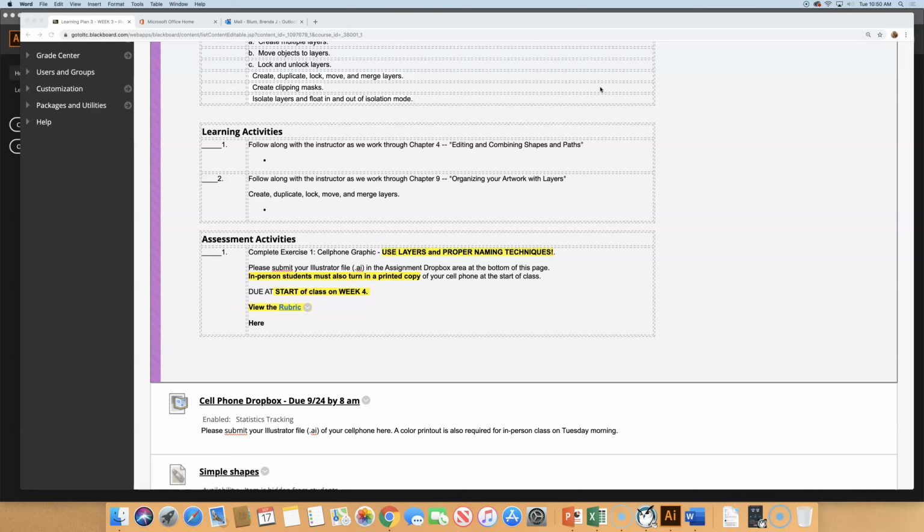Okay, effort's a little subjective, but for those of you that give me 2 rectangles inside of each other and maybe take the type tool and write Saturday 11:11 p.m. and call it good, because that's how your phone looks, not quite as much effort, okay? You have to show me what you've learned. You have 6 projects to show me that you're understanding Illustrator throughout the course of this year, okay? Resize objects as needed. Your finished graphic needs to fit on an 8.5 by 11 sheet of paper. Okay, it doesn't need to be 8.5 by 11, it just needs to fit on here.